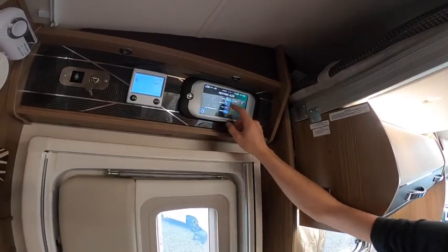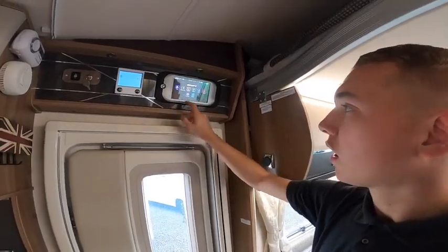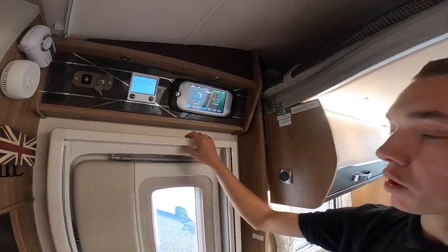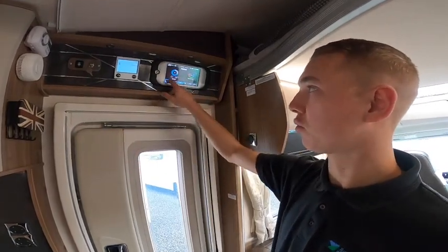We've got heating here, so you can choose your heating, but I'll not complicate it. We'll do the heating through the Aldi panel. And you've got your fridge, you can do your fridge through here, but I'll show you how to operate the fridge by itself. It's exactly the same on the fridge as it is on the control panel.